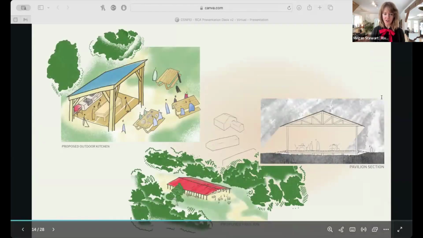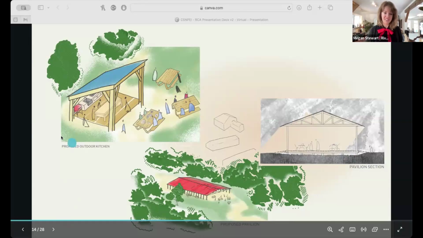Once we acquire our target property, we're planning a phased development process where, over the course of time, we build what we need to support a first phase of work and then a larger, more expanded phase. These drawings are based on the former property, but they depict a 3-season cultural pavilion, which would be a space where we could have workshops or performances in the event that weather came up that would cancel an ordinary outdoor performance.